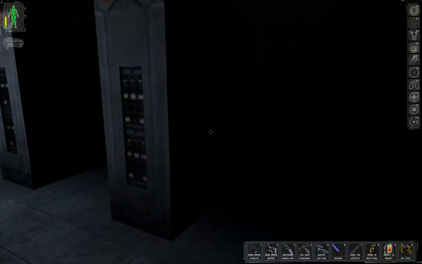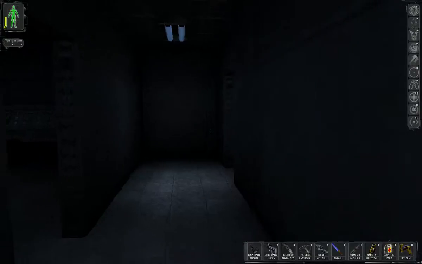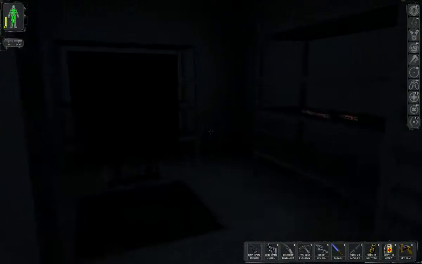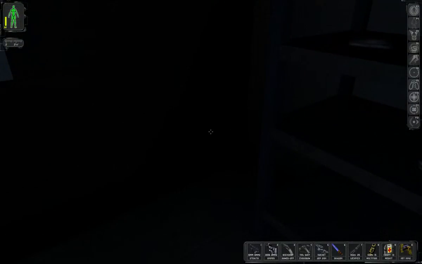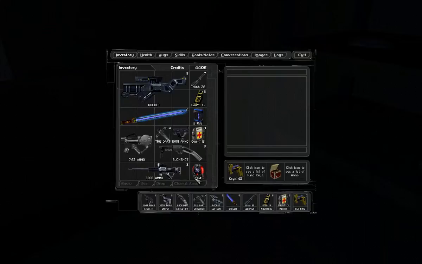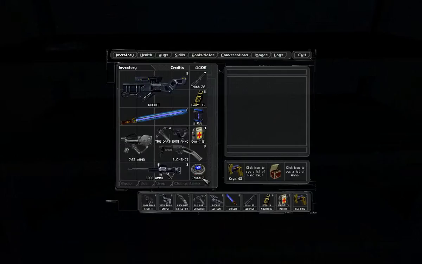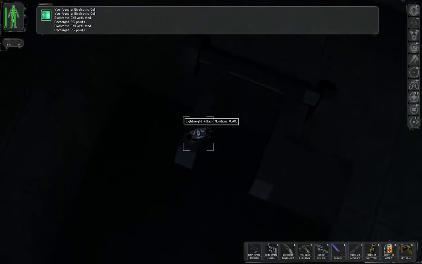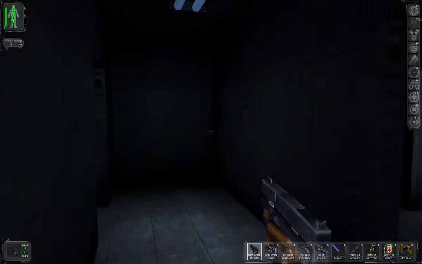Is there a machine in here? Please tell me there is. No, there isn't. Right. I have to take advantage of a situation here. Right. Now we can leave Vandenburg.